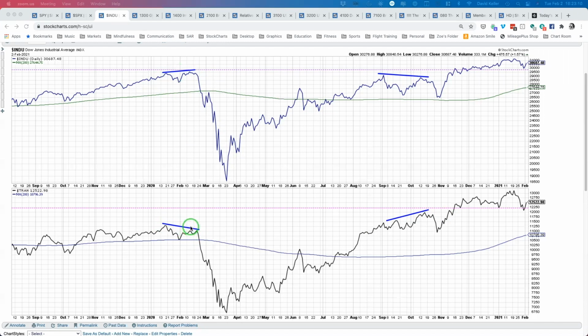That tells you that conditions may be challenged. The real signal, though, is after a divergence when they both break down. When you see the indexes confirm each other by breaking to a new low, that's the real signal. So in mid to late February, the divergence puts it on your radar that things may be a problem. The breakdown to a new swing low is what convinces me, or should convince you, that conditions are starting to deteriorate very quickly.